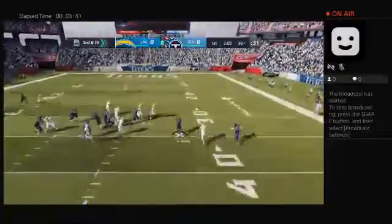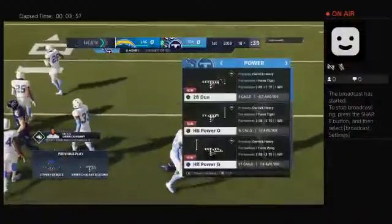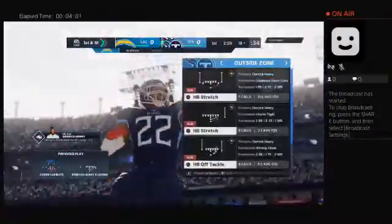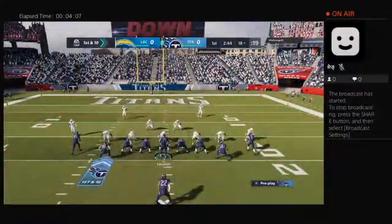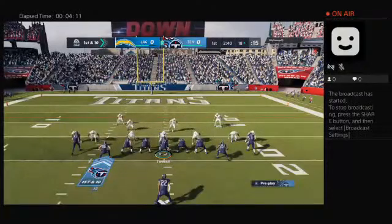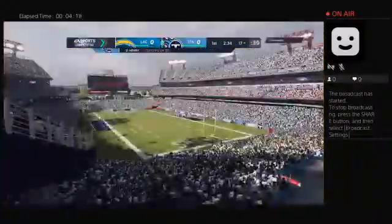On 3rd down, Henry. And inside the 20 before he's brought down. Tennessee getting the first down on a big play of 18 yards. Quite the opening drive march they're on right now. It looks a lot like what we saw in practice prior to the game, doesn't it? You know, because on that last big practice beforehand, you go through your offensive script. You go through your play calling. You go through all the stuff and establish things. And it looks like it's going like clockwork right now for them.